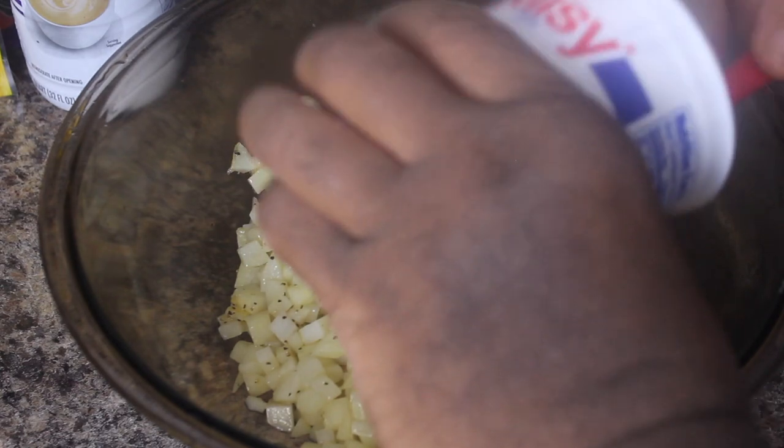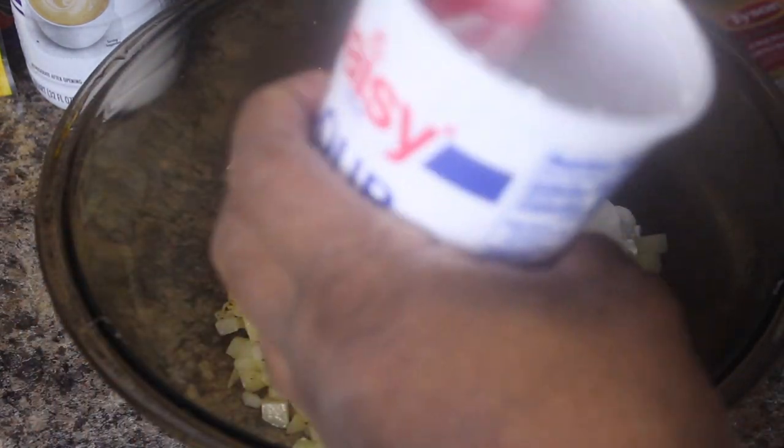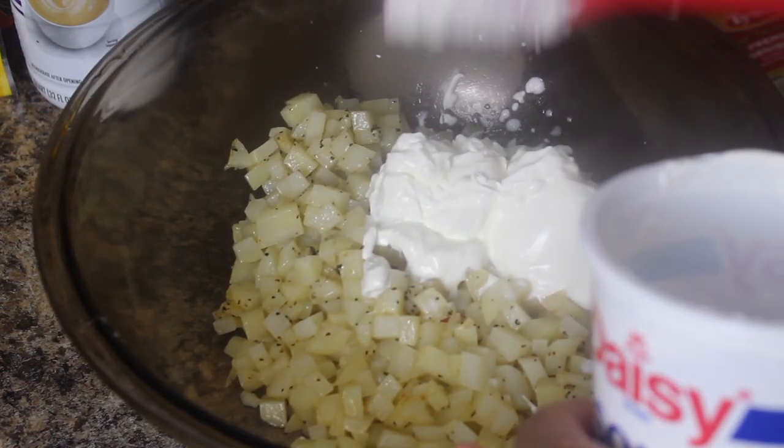Forget my arm, I'm sorry about that. Need to get one of those overhead camera setups. Maybe that might be a good investment.